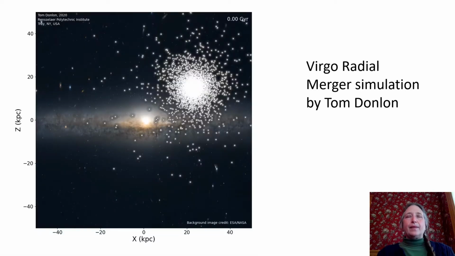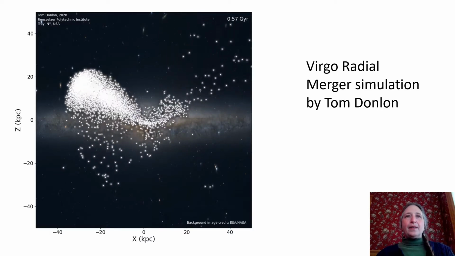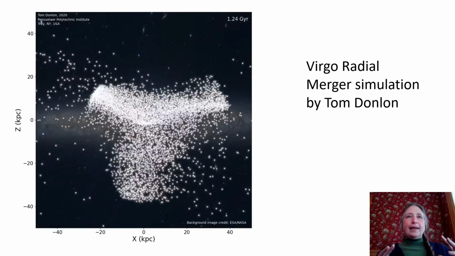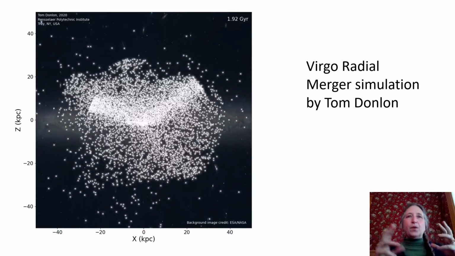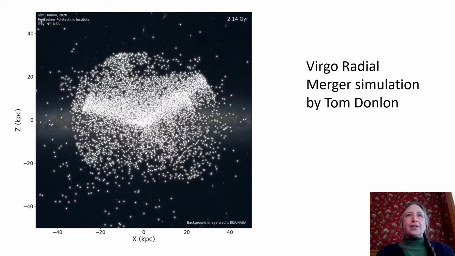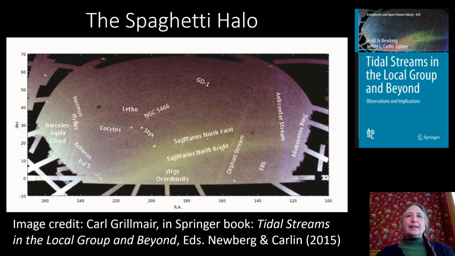galaxy. If instead the dwarf galaxy comes in on a radial orbit, then it goes straight through the galactic center and the dwarf galaxy is ripped apart and its component stars go out on radial orbits that go off in all directions. I've been studying tidal streams in the Milky Way halo for 2 decades, and we found this Sagittarius dwarf tidal stream which goes across the sky like this. There's an orphan stream and there are dozens of other streams out there in the Milky Way halo. I've even edited a book on the subject.